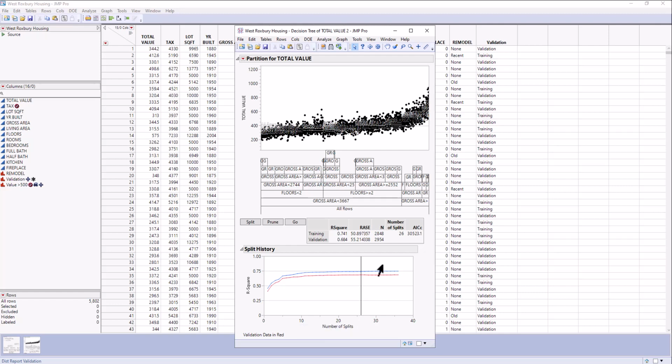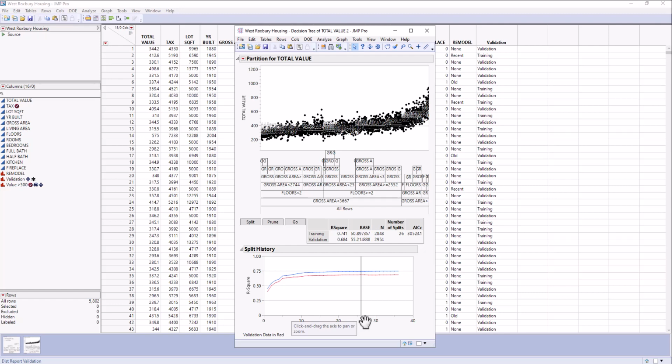From this summary table, you can see that we only need 26 splits. After the 26 splits, the splits are not useful. It will not help with the predictions, and your tree is getting bigger, which is not that useful. So the validation set tells us where our best stopping point is.